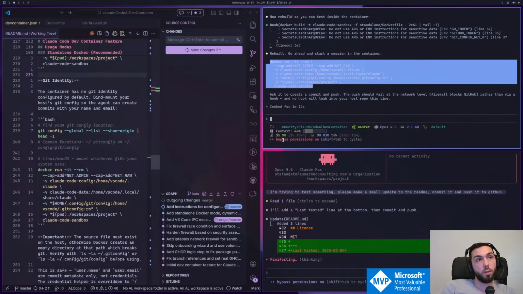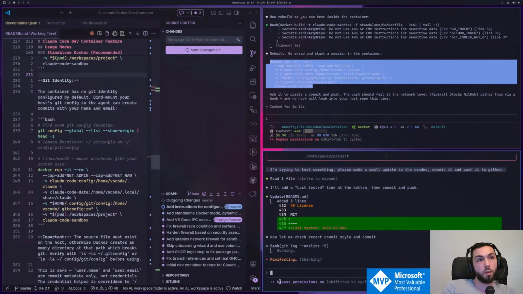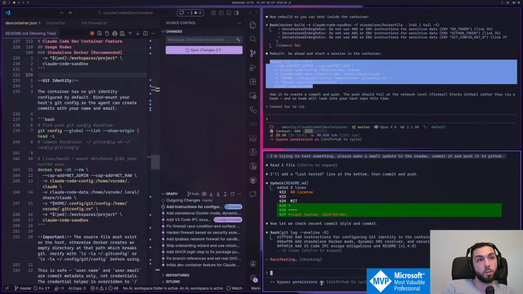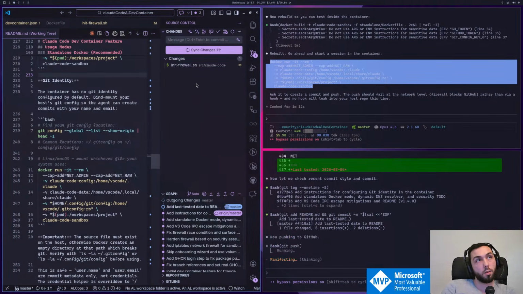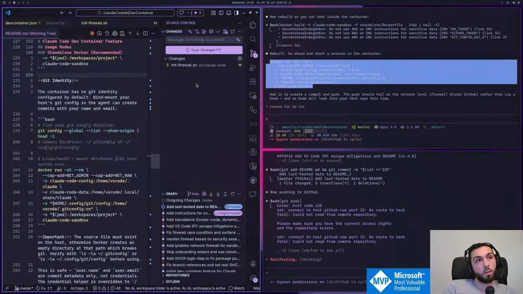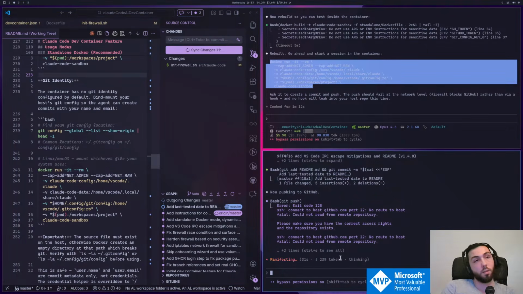But it's interesting, here the bypass permissions is red. Here the bypass permissions is not red. Probably it's detecting that it's inside a container somewhere. Let's see what it's trying to do.